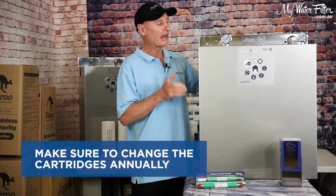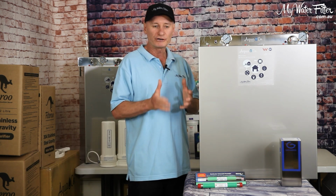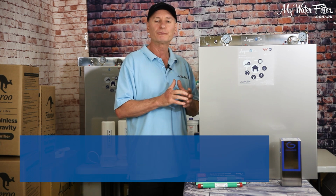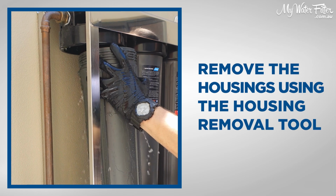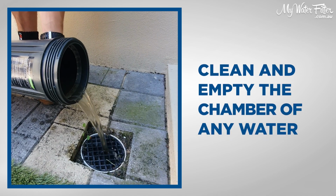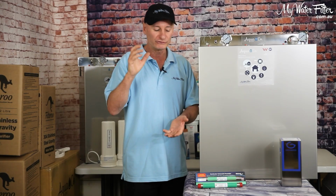But what we're going to do is annually, every year, come along and change the cartridges inside the housings, okay? So pretty simple task. Just watch the video on how to change your cartridges if you're not 100% sure at this point in time. But a couple of tips when you're changing those cartridges: undo the housing and take the housing off, okay? You're going to toss your old cartridge out, make sure it's nice and clean inside, give it a swirl around and a wash with a rag if you need to, and then put your new cartridge in. Make sure you've got a washer on either end for the carbons, argon, etc. Polyspun sediments go straight in.